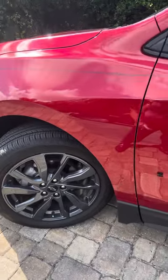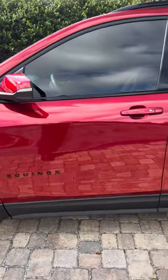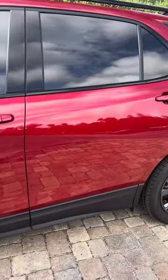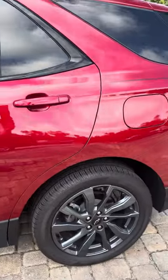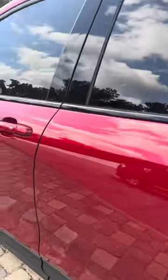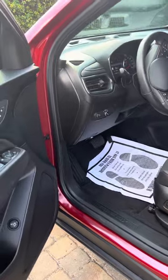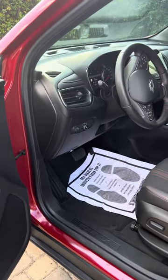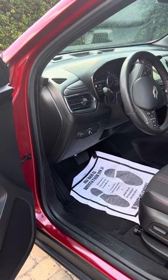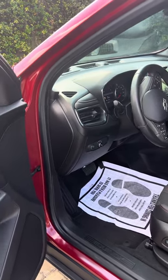All the vehicles here at Richie Autos go through a 172-point inspection. What that consists of is checking the brakes — if they're less than 50% we replace them. We do a voltage check on the battery, alignment, and we use a paint meter going every eight inches to make sure there's no paint work we're not aware of. We check all the belts, hoses, voltage check on the battery, and the cab filter for the cab as well as for the engine.